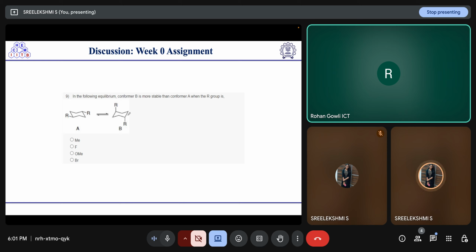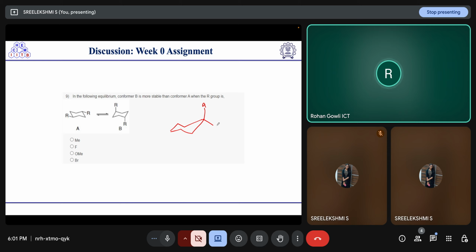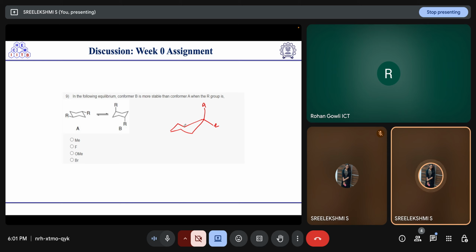Like, usually for this cyclohexane ring we usually say di-equatorial conformation is preferred. So if this is a cyclohexane ring, this is the equatorial position and this is the axial position. So for every carbon we can say like that: this is axial, this is equatorial, this is axial, this is equatorial, this is equatorial, axial, axial, equatorial, axial, equatorial. Okay, so usually we say all the groups prefer equatorial positions only.